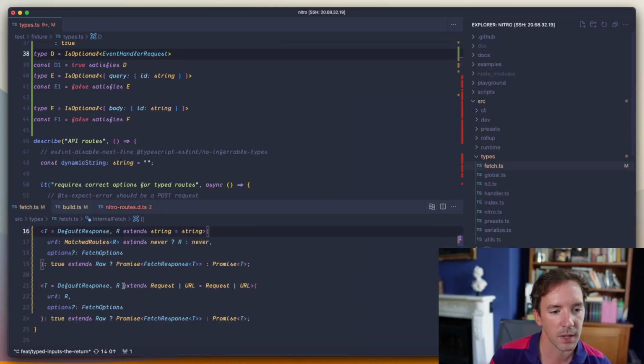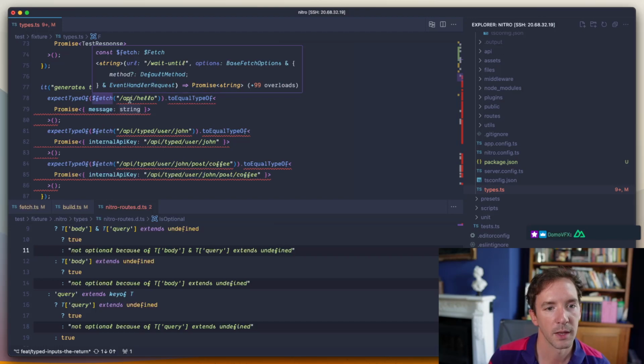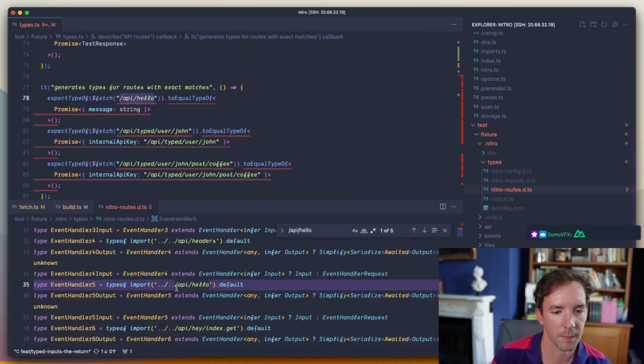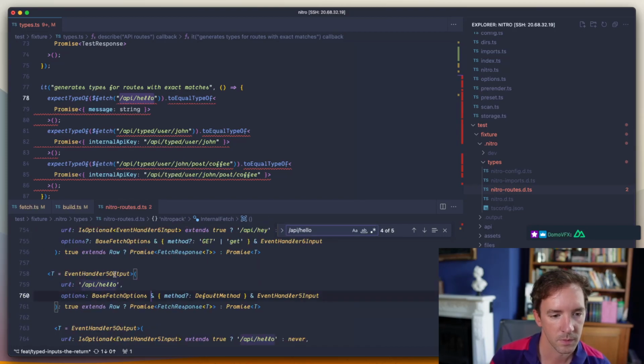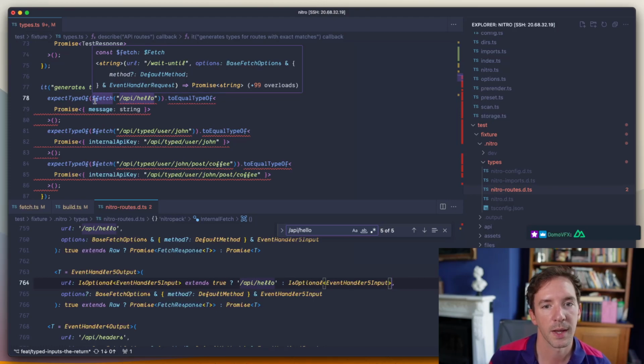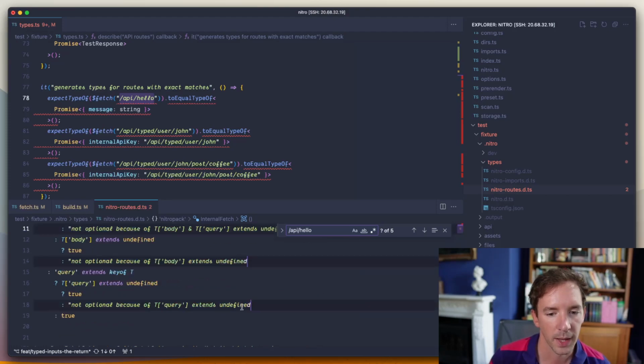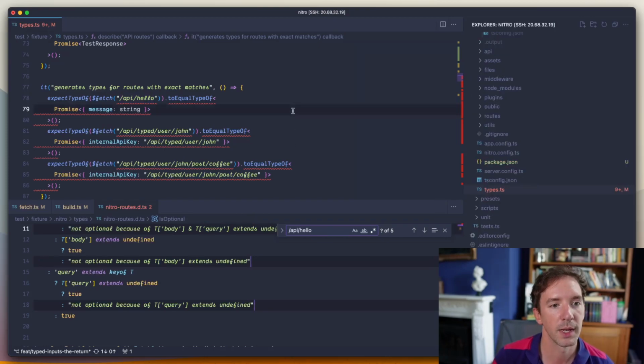And if I change the type here, say fetch API hello, we go grab this here. So we're currently looking at this. It's not extending true. So instead we're just going to pass the value of is optional, which is also going to fail, but it's hopefully going to give me a better error. Ooh, it's not giving me a better error, because it's still not fitting this. Okay, let me just pull it in directly here.